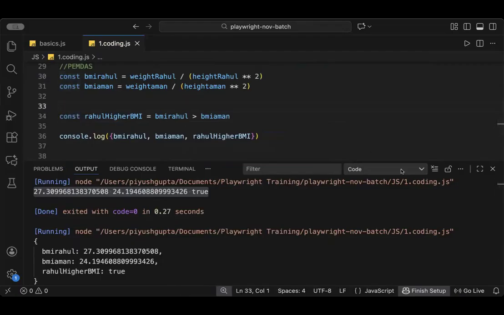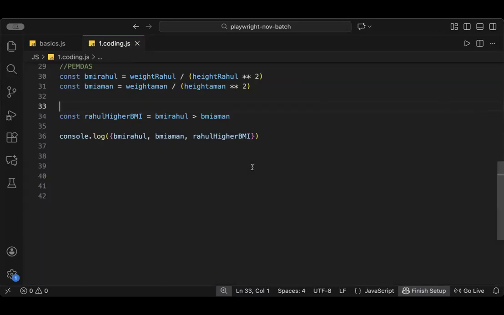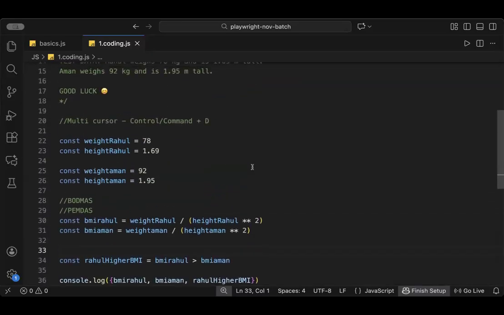Okay, yes, Vikas, you have a question. Yeah, Piyush. So currently, we are declaring the variable as a const for the height and weight, right? So these are changeable things in the future. The height and weight may change, or we may have a requirement where the current person's height and weight at this point is something, and tomorrow it may change. So it should not be a let. You mean to say let? Is that what you're saying? Yeah, because the height and weight which you are given may change in the future, right?